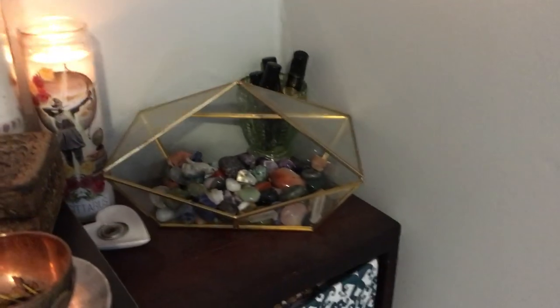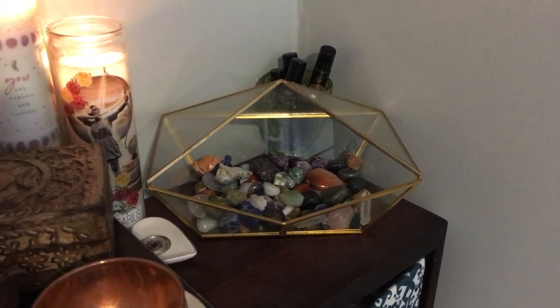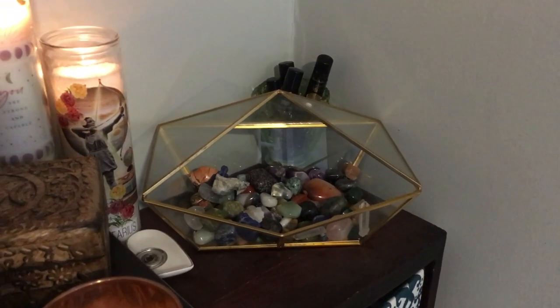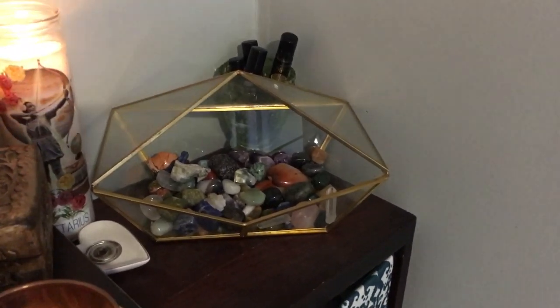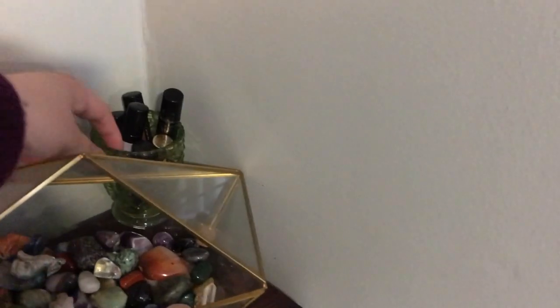So over here, it's kind of dark. Let's see. Okay, over here I just have this container of crystals. I thought this was a really cool container that I got at some craft store. It might have been Hobby Lobby, honestly, back when I was still shopping there, but people driving by on their motorcycles. So there's that. And behind it, I have some of my essential oils that I use.